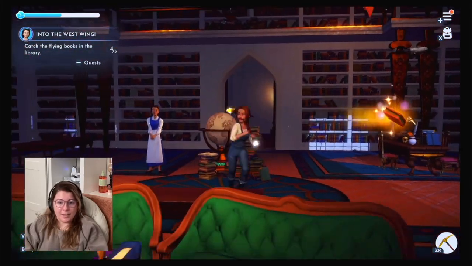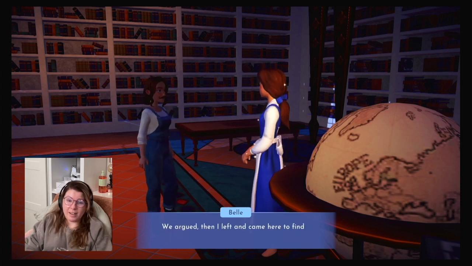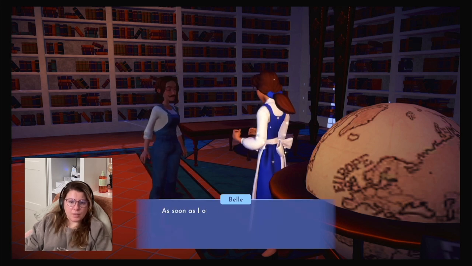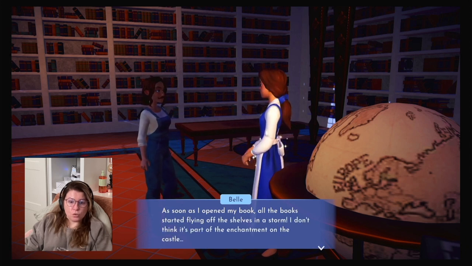Get it. Oh, so close. Ooh, the Beast and she had a disagreement. She went to the West Wing and he found her there and got very angry. We argued. Then I left, came here to find something to read. As soon as I opened the book, all the books started flying off the shelves in a storm.